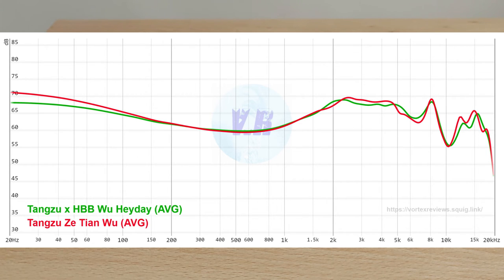Instrument separation is great, everything's clear. All the instruments I found for like live tracks, they all have really good attack, they all feel real, which I was quite happy with. There's no real downsides to this. The 8k is the peak from the coupler like normal. You can see over 10 there's some peaks there but the coupler's not accurate for that, so you have to bear that in mind. Treble's good, everything's there, everything's clear. There's no darkness or shout or sibilance. Everything is what's supposed to be really.